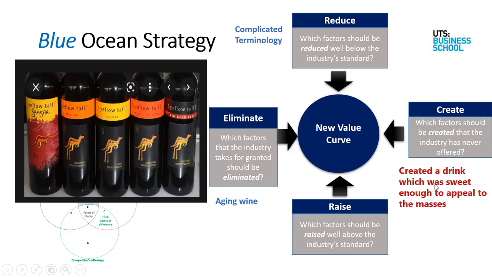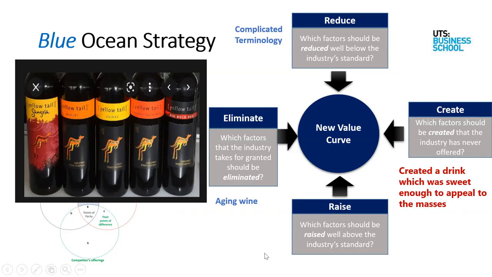What did they create? They created a drink. They decided to create a flavor that was different from all the other flavors, and their wine was relatively sweeter compared to the competitors, and it appealed to the masses. So the demand for this particular wine, positioned more on the sweeter side, increased, and it took away a substantial market share from consumers who were drinking apple ciders or beers, etc.